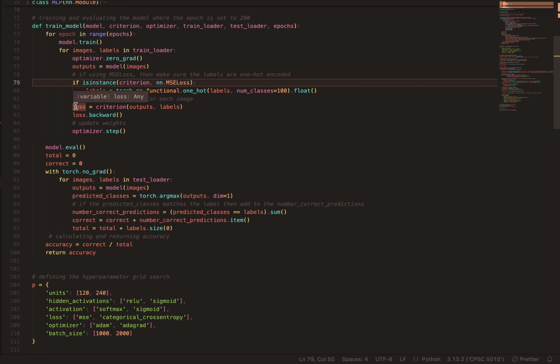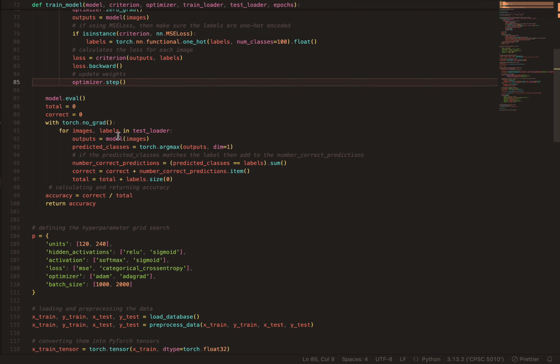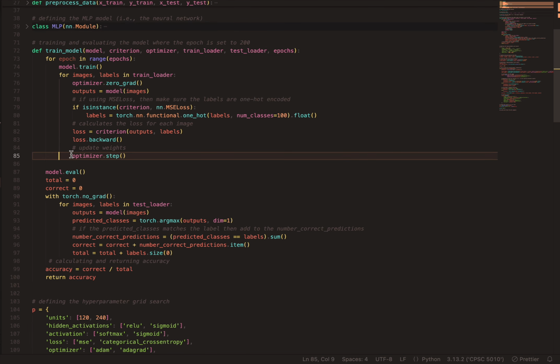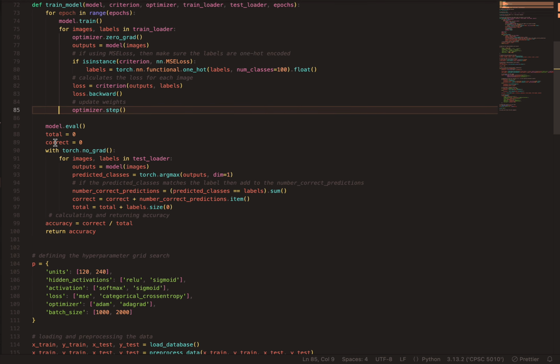And so this line right here, 82, we have a variable called loss, and it just helps us calculate the loss for each image. And then line 83 is using backwards propagation. Line 84, actually 85, dot step just updates those weights. So that's it for the most part for the training, and now this is kind of the evaluating part.